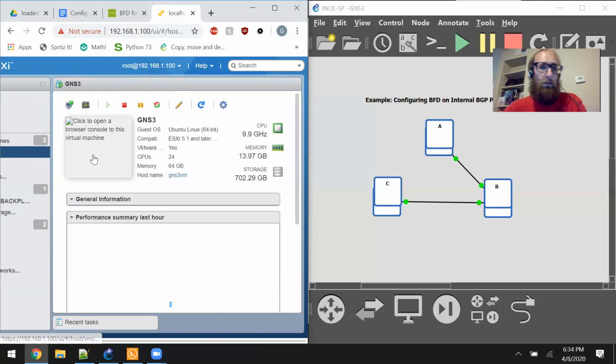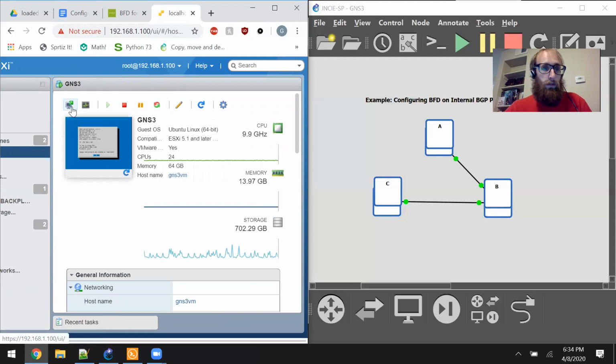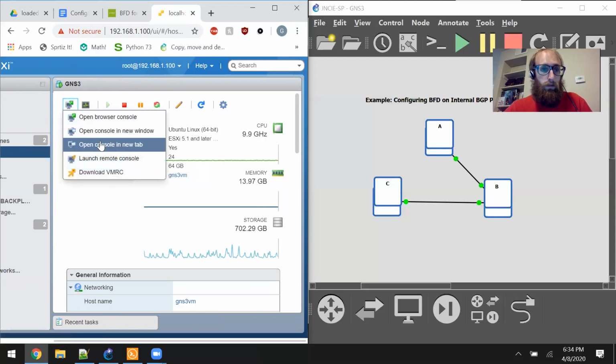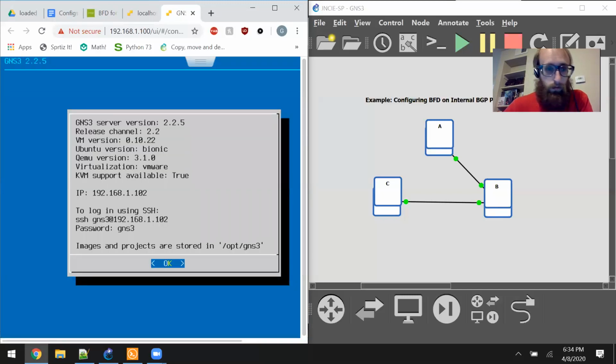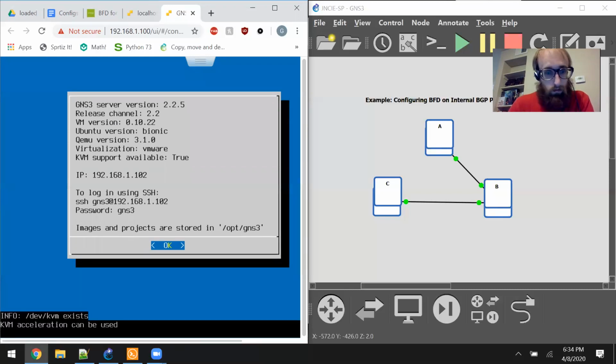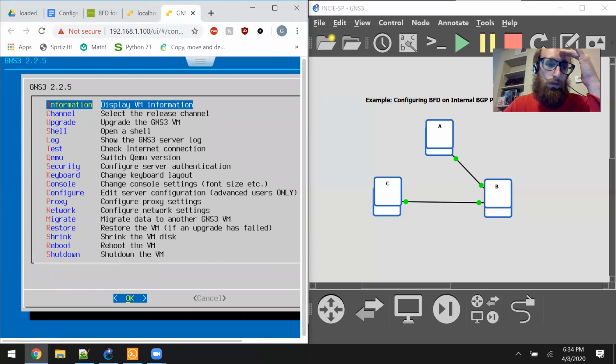So I'm going to restart this. Oh, okay, well, there we go. One thing you'll see too, down there it said KVM acceleration can be used.